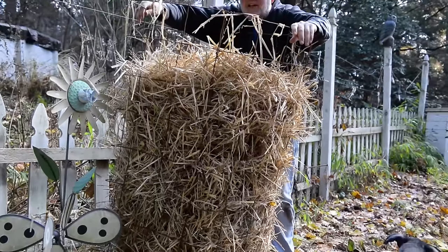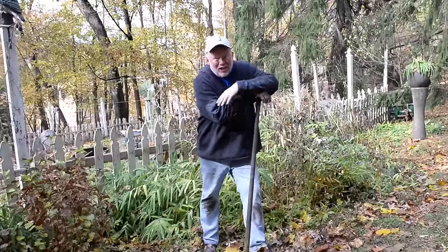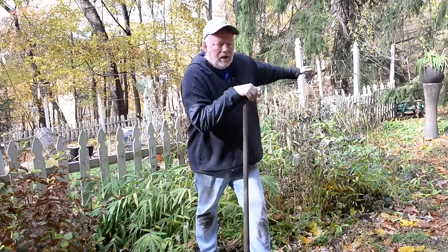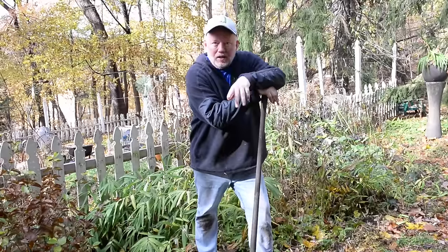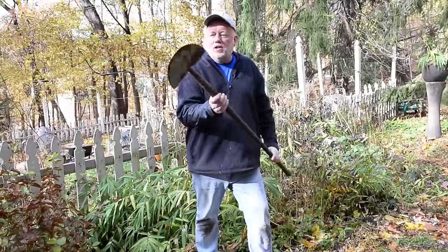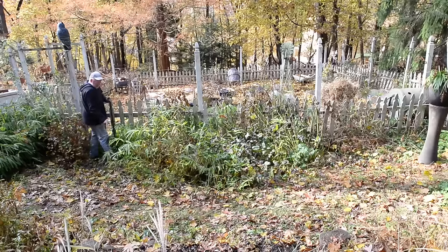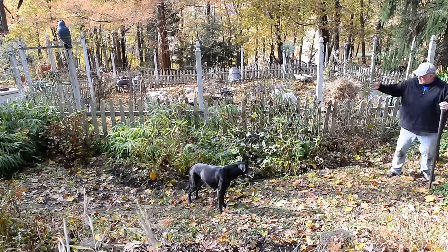All right, we've got one more job to do in the garden — it's gonna make our spring chores a little bit easier. If you're looking for garden jobs this time of year, edging is a great one. Nothing makes a garden look better than putting an edge between the lawn and where the garden is supposed to be. This area has been edged for years so it's easy to do. If you're starting from scratch, run some garden hose along where you want it, put some stakes there, and then take an old-fashioned moon edger — this was my grandfather's — and start edging. We're gonna turn this into this, and that looks a heck of a lot better.